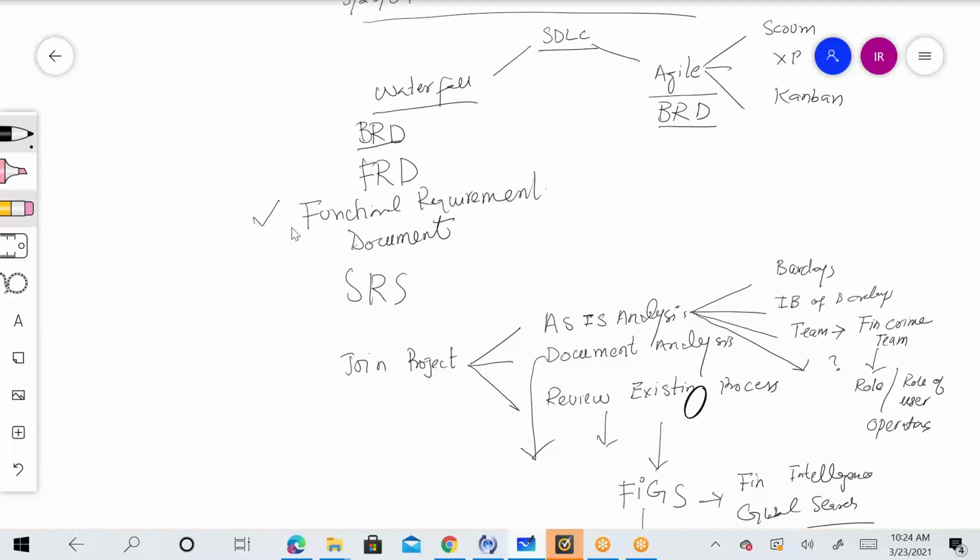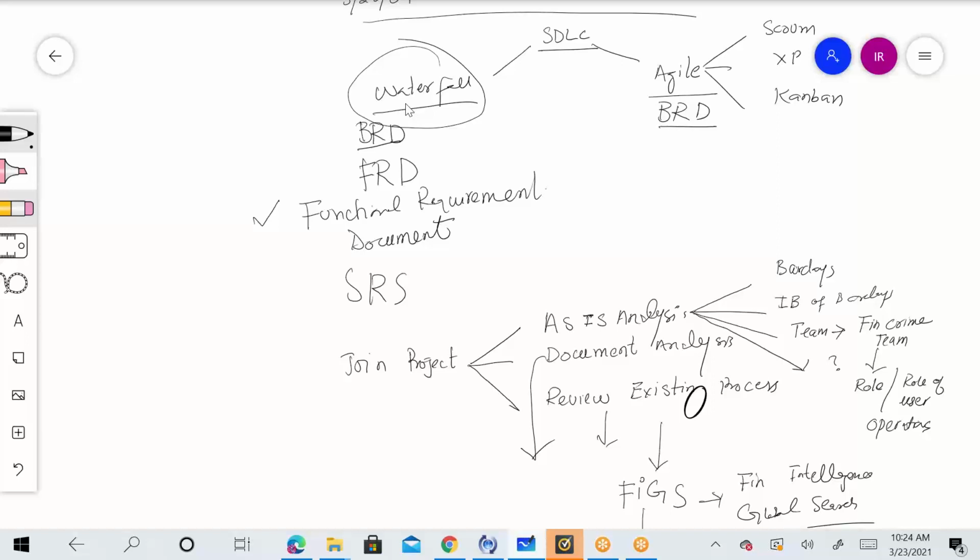Have you worked on FRD? Have you created FRD? How do you write FRD? What are different components in FRD? This kind of question comes in your interview, and you need to mention FRD only if you are working in a waterfall environment. Most of you will have agile projects, with one odd project or two projects in waterfall as well once we design the resumes. So accordingly we have to make sure that you know which project is going to have FRD. And one FRD document is needed only because this is waterfall and you're not going to facilitate changes into it. So you simply have to create one complete document and then get approval from the business users, and then pass it on to the development team.